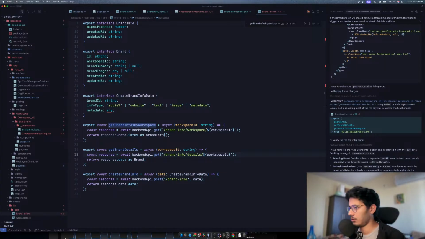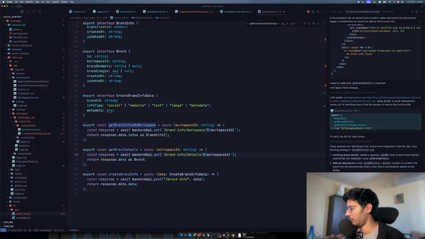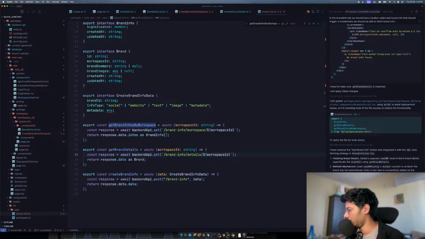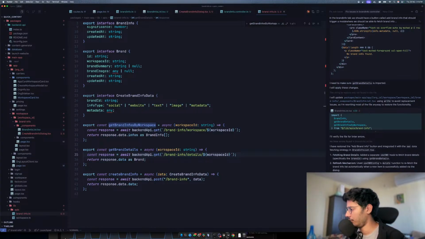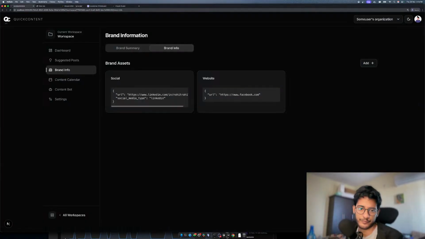In the UI, where we show all the brand info, can we show metadata in a, I don't know, in a better kind of UI based on the type? Let's see what it does. Let's see what it cooks.